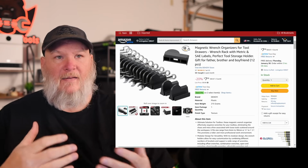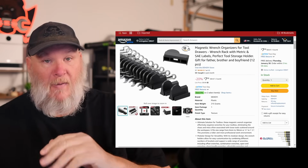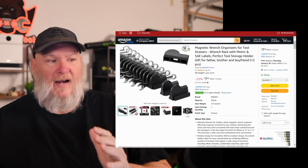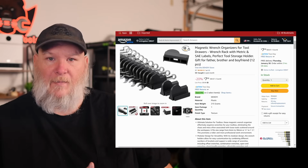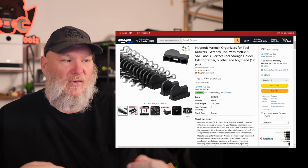Now, they didn't have a ton of grip if you're going to use the rubber mat. And if you're going to take the rubber mat out, they'll probably stick a lot better. But honestly, I wasn't super impressed by them. I think I'd rather go with the non-magnetized versions, save a few bucks, get a whole bunch of them. I do like the little tab on it.